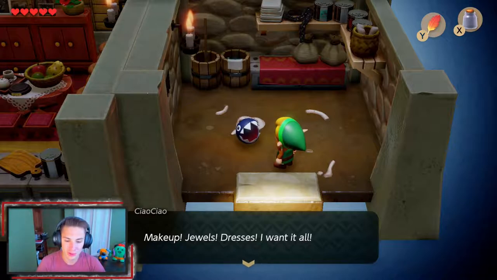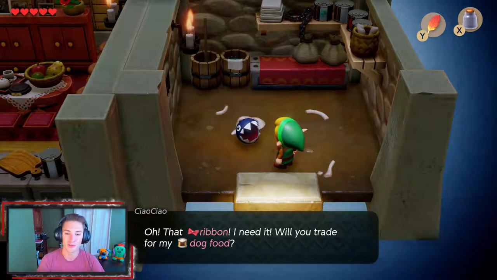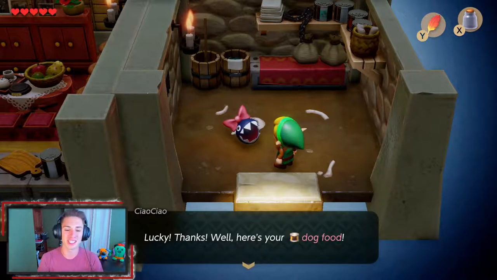It says, makeup, jewelry, dresses, I want it all. Oh, that ribbon, I need it. Will you trade me for my dog food? Of course, and now look how pretty Chow Chow looks. Lucky, thanks. Well, here's your dog food.